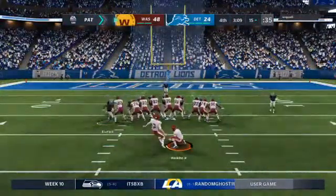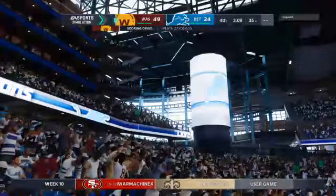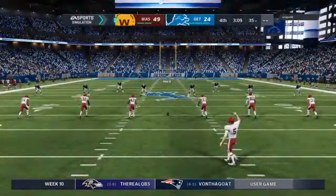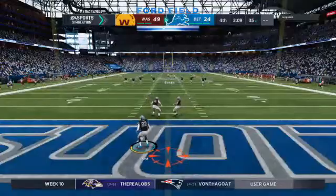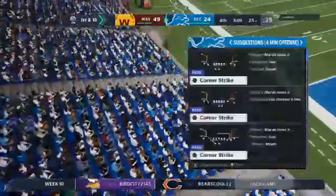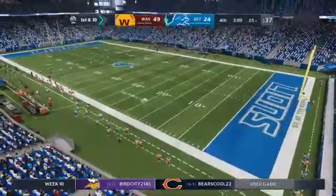And Washington going to add on to their lead. And they open the lead up now to 25 points. Makes this Washington 49, Lions 24. The kickoff team on the field now as they will send this one away. And that one will bounce out of the back of the end zone, so we will start here at the 25.